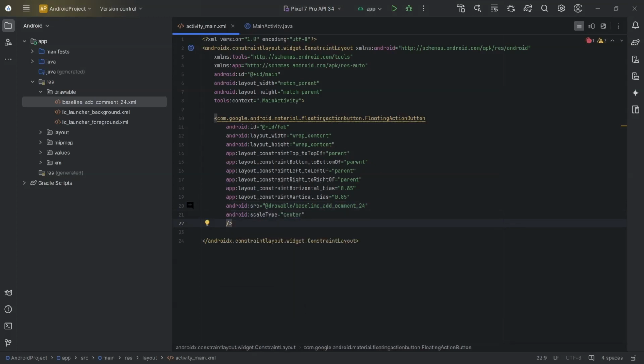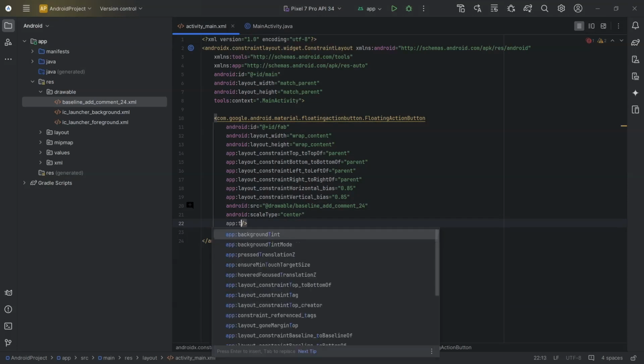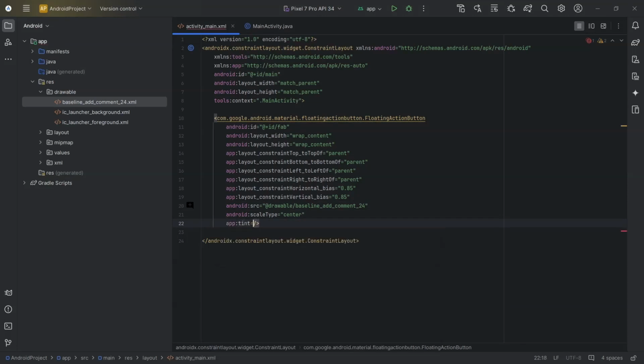We can also change the color of the icon inside the floating action button using App Tint. Here, we will set some tint color.